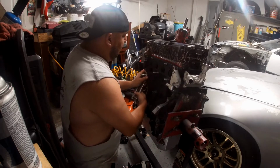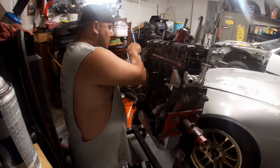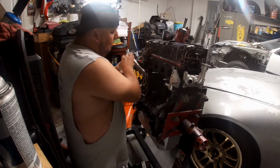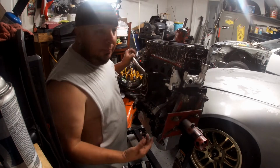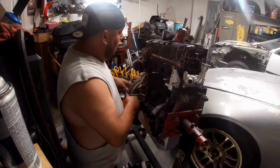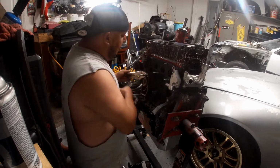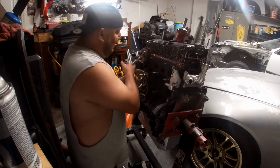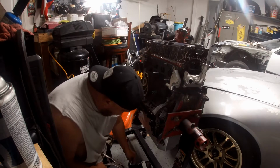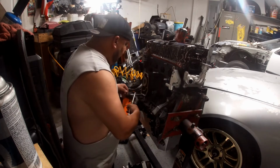Don't mess up your thread, so that you can reuse this for another build if you guys want to. Like me, I got a couple builds here, so this is very important for me. I don't want to mess it up. So what I'm gonna do, I'm gonna save it. Same thing here.